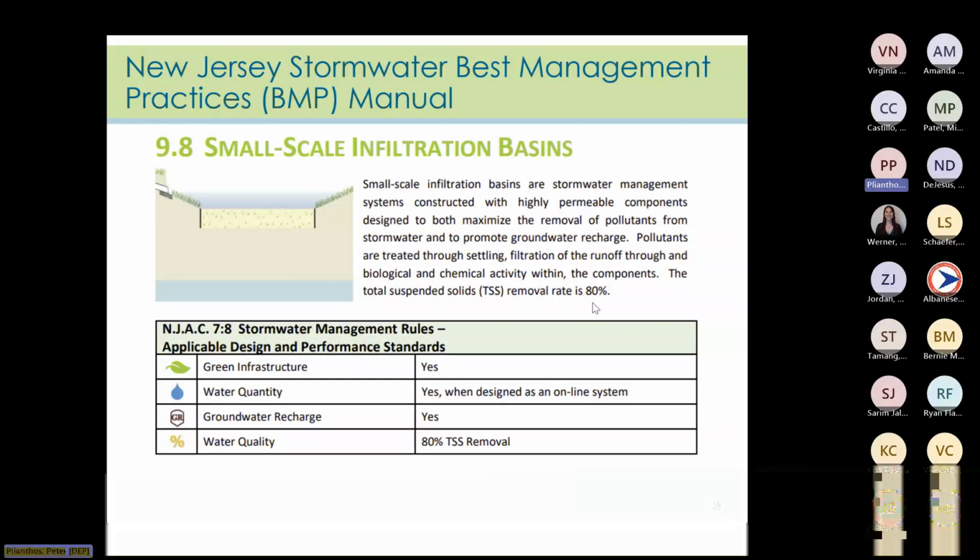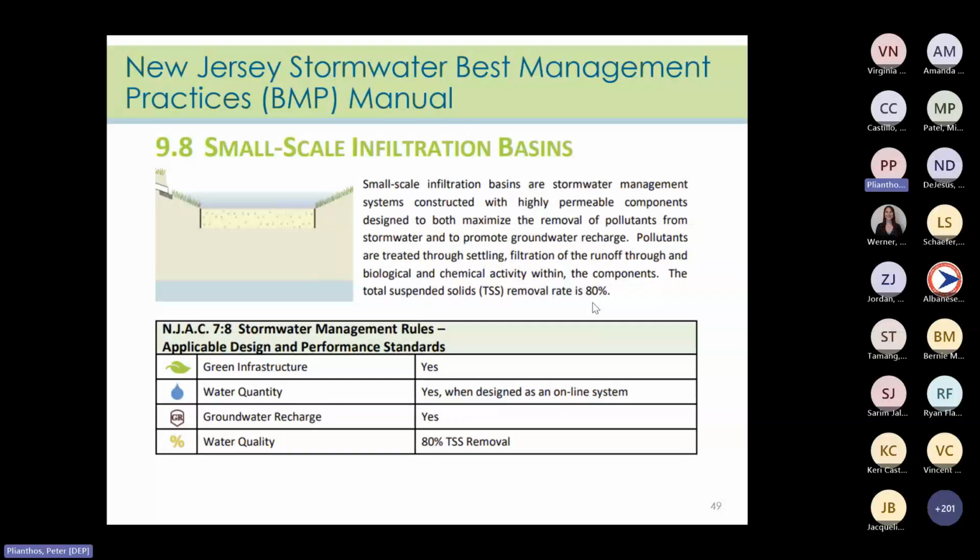To reiterate, BMPs are awarded the TSS removal rate stated in the BMP manual only if they are designed in accordance with the BMP manual. That includes meeting the requirements for pre- and post-construction soil testing and a full maintenance plan, which Manesh will address next. A later presentation in Module 3, titled How to Review a Project, will elaborate on how to determine if a BMP meets the design and performance standards. Module 4 will also include further discussion on and examples of evaluating GI BMPs.